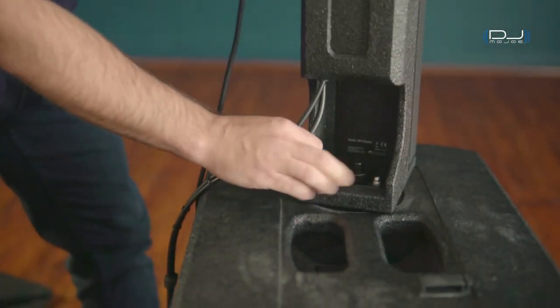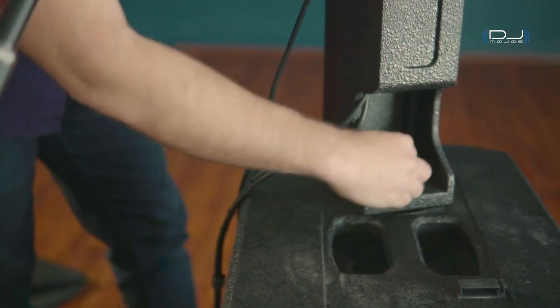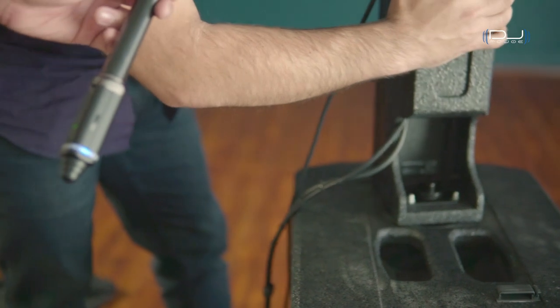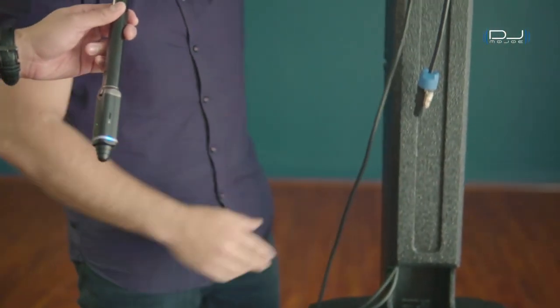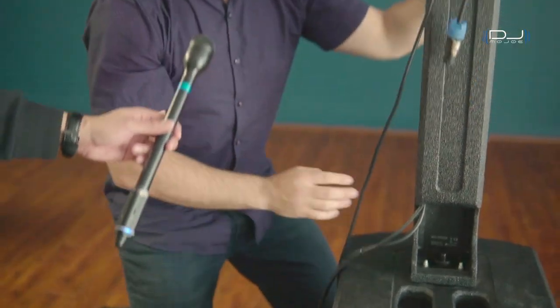When you mount it, you can actually tow it in or tow it out. Even when it's full tight, you have a little bit of adjustment. I do like to loosen it a little bit before I make an adjustment. And since the array is on top, you're adjusting the whole thing while the sub stays at one angle. So you're not having to get down and move the whole unit and get all your wires messed up. It all stays in one place.